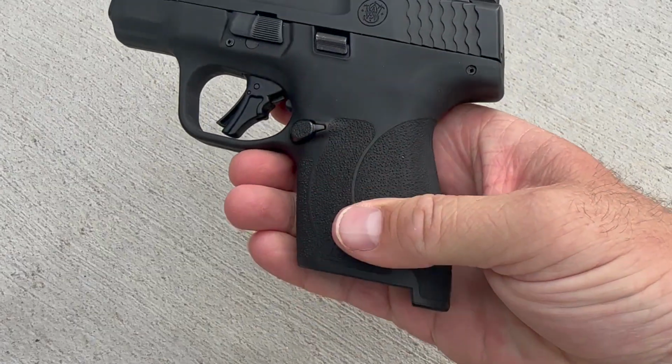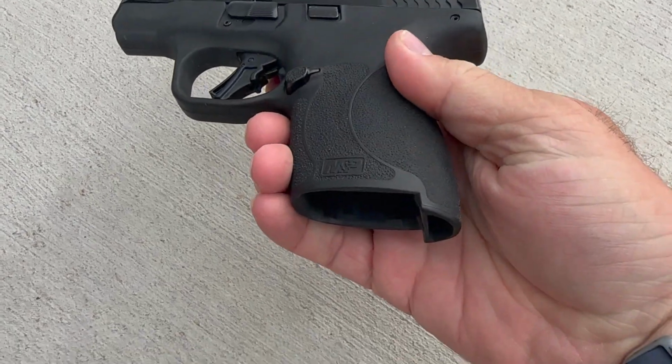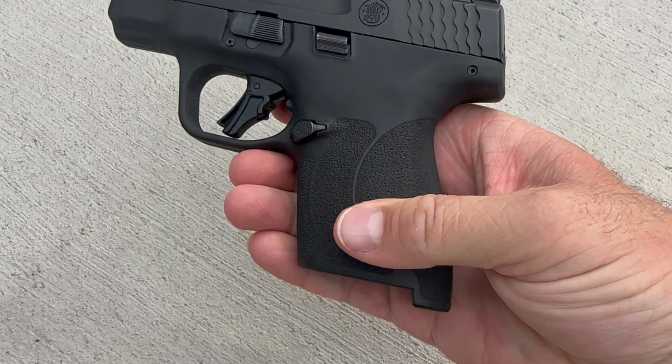I feel like when you pick it up, it's not uncomfortable. It just feels good. And when you combine that with the more aggressive grip texture, it's not like total sandpaper where it's uncomfortable against your skin or anything like that. It's right in between. It's got this really strong grip. It feels like you can grip that gun really well, and it just makes for an overall great experience when holding the gun. Let's get into the third reason.